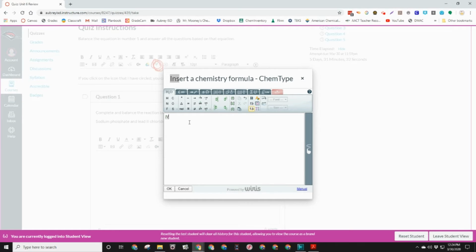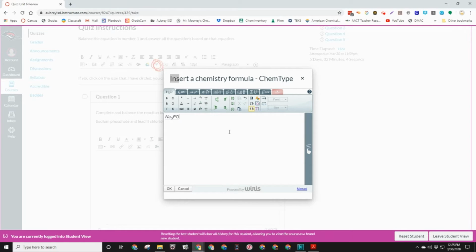So sodium phosphate, Na, and that's Na3. So I need to add a subscript here. If you come over here to this icon, and if you hold your mouse on it, you're going to see it says subscript, and it shows the little subscript box. You can type a 3. Now, after you type in the subscript, you want to go back to normal type. So on your keyboard, the arrow that points towards the right, that's what you want to hit once, and then it makes your cursor big again.